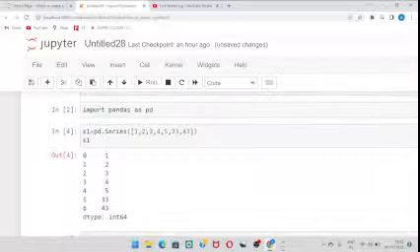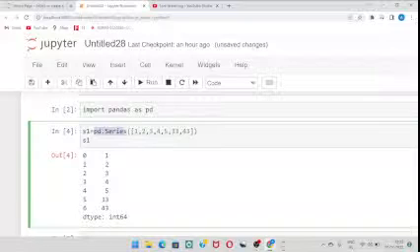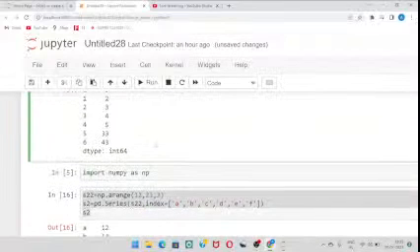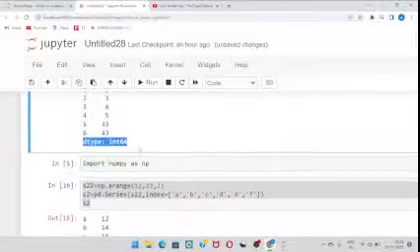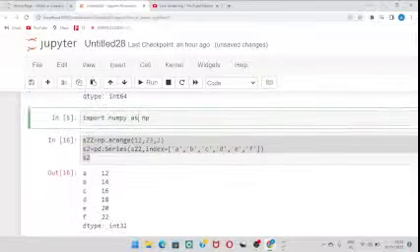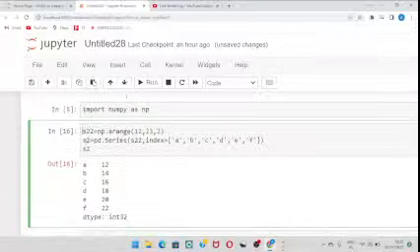We created by using pd.Series, and in Series you always remember the S is capital. It also prints dtype along with it. Then we used some numpy functions, which are very important for you to remember.